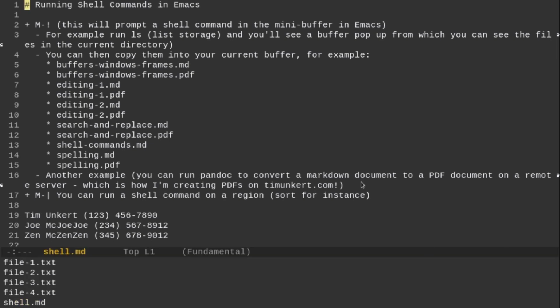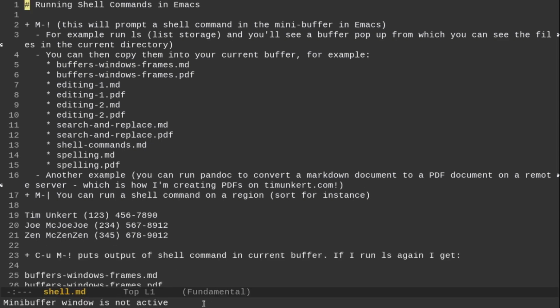And you'll see that I have this mini buffer pop up here with the files. Now, sometimes this is a little tricky, but sometimes you can click on it. Sometimes it gives me this window buffer is not active. But when I was online, one of the things I was doing is I was creating basically PDFs of my Emacs lessons. I was SSHFSing into my remote server that holds my website, or one of my websites, and I was going to a directory, creating markdown files.